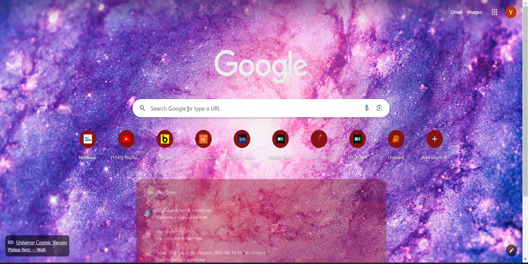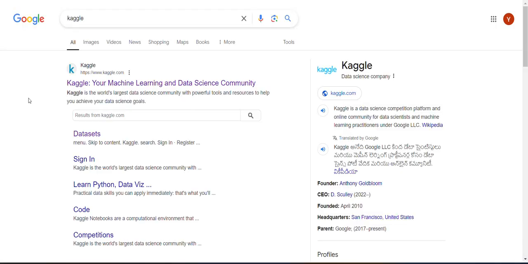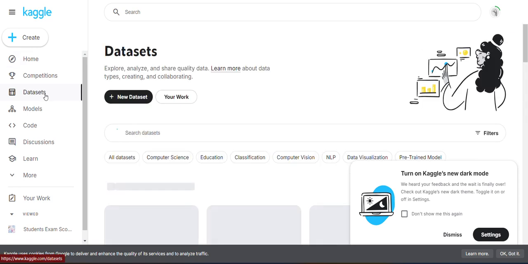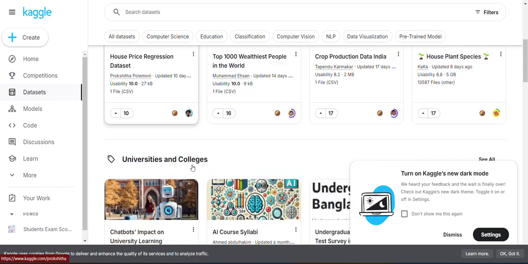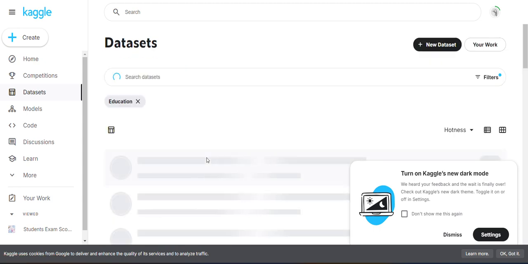For that I have to go to Kaggle, go to datasets, and search for a dataset. I searched for one dataset regarding students' educational purpose.